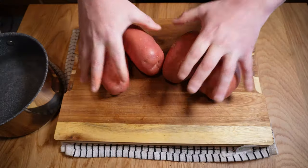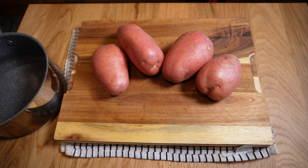Cottage pie — an absolute British classic, but it can be kind of tricky to make. The mash can sink, the whole thing can be bland. I want to share with you an absolutely fantastic recipe that I developed — perfect for a weekend. Let's get into cottage pie. I've got four good-sized red potatoes today — these are Manitou, which is a rather floury variety. If you're in the US I guess Russet would be the go-to, but let me know down in the comments.